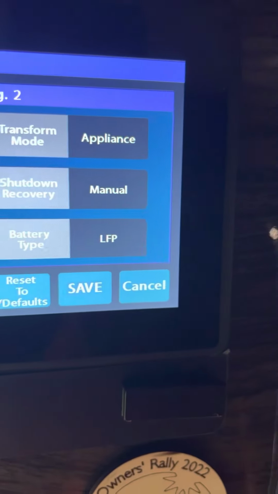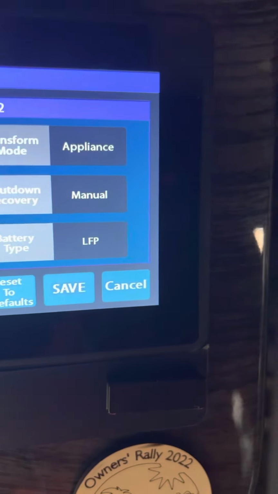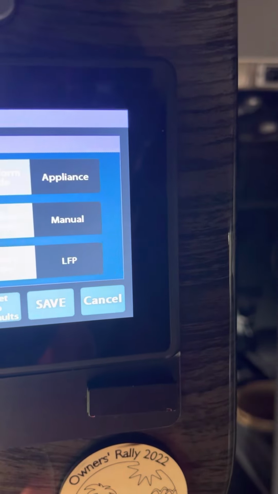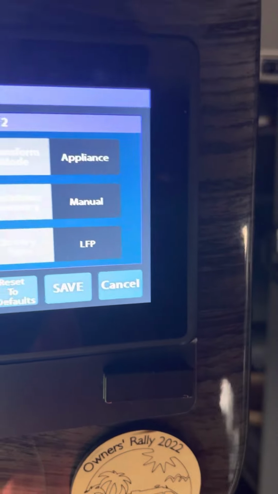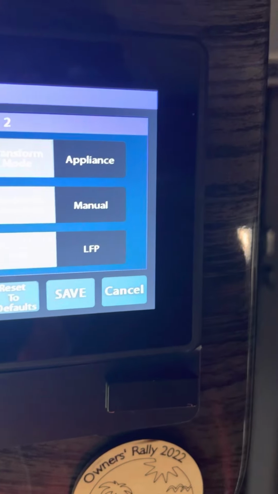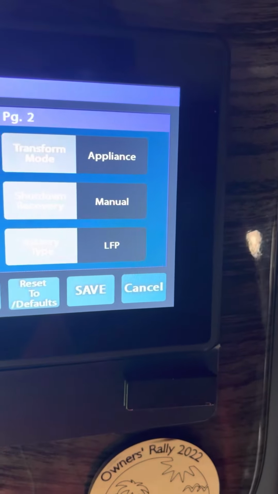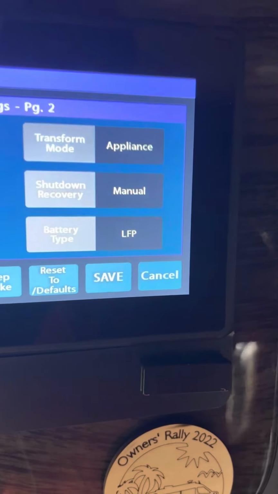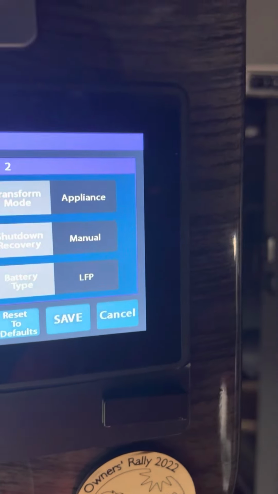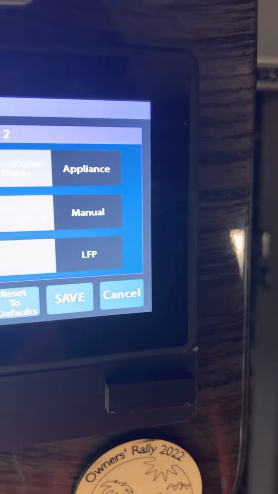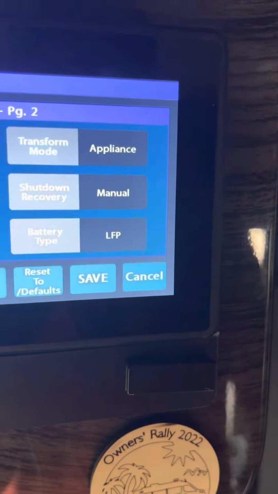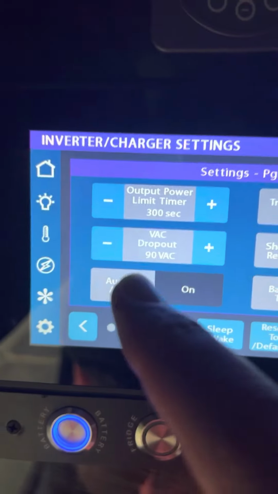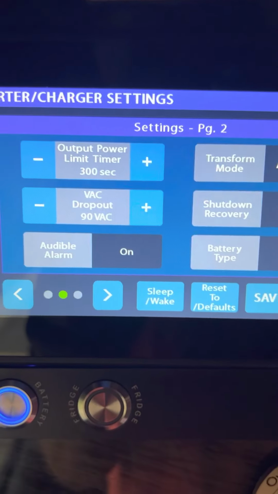The reason it's important to make sure this is correct is because if your controller doesn't know what kind of batteries it has, it's going to give you a false reading on how full they are. An example would be one of the people that attended the rally had lithium batteries, but this was set for gel. So he only thought he had 200 amps. Of course, he went right to lithium, and all of a sudden he had 200% more battery power. He went to 600 amps. So that's really important. Again, I always want these audible alarms on in case something goes wrong. I want to know it.